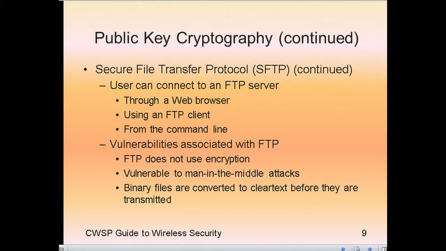The problem with FTP is that if you make an FTP connection and run Wireshark, FTP is unencrypted. Not only is the connection unencrypted, you can get the passwords, and you can even read the data out of an FTP file. It's vulnerable to man-in-the-middle attacks. You wouldn't necessarily have to do a man-in-the-middle in a switched environment, but you have to be able to see the port the data is coming from, obviously. The binary files are converted to clear text before they're transmitted.